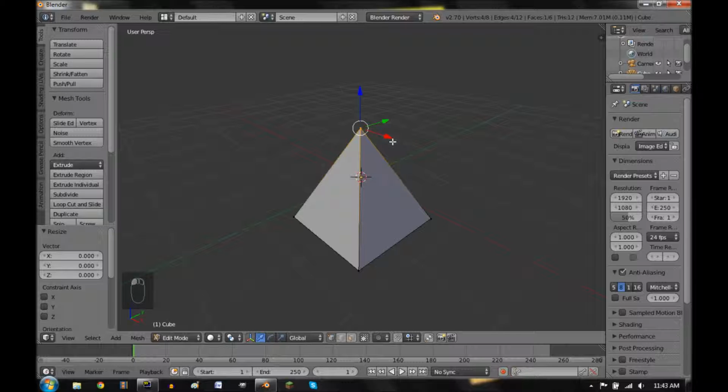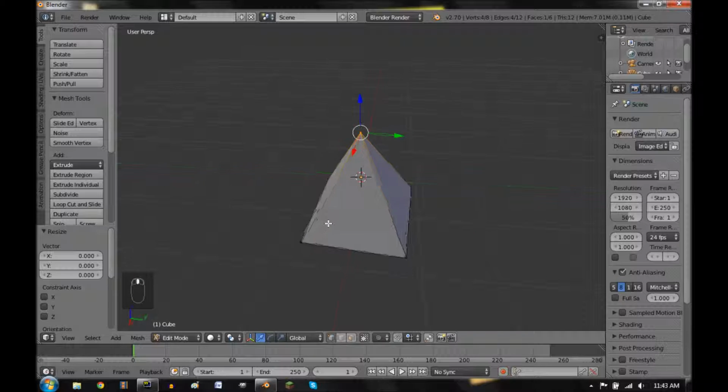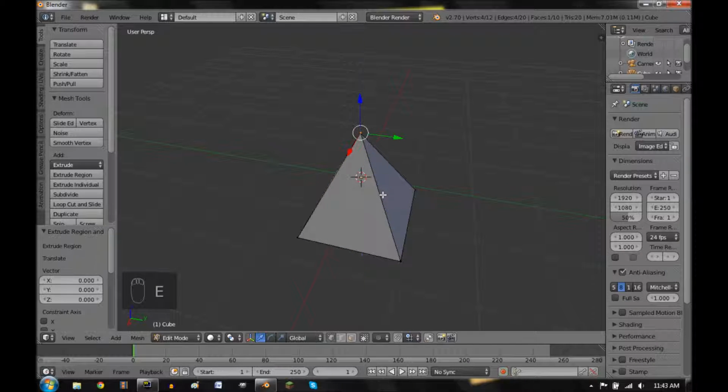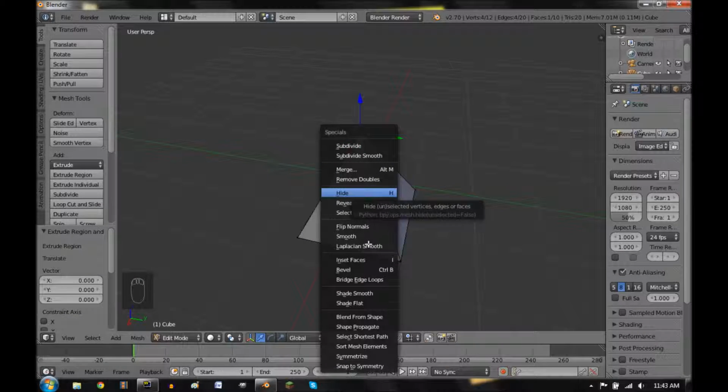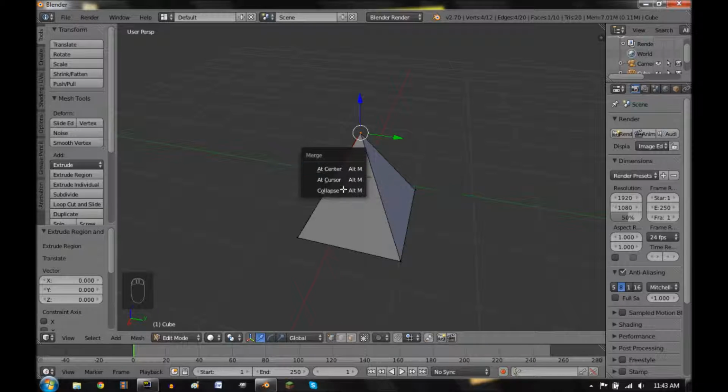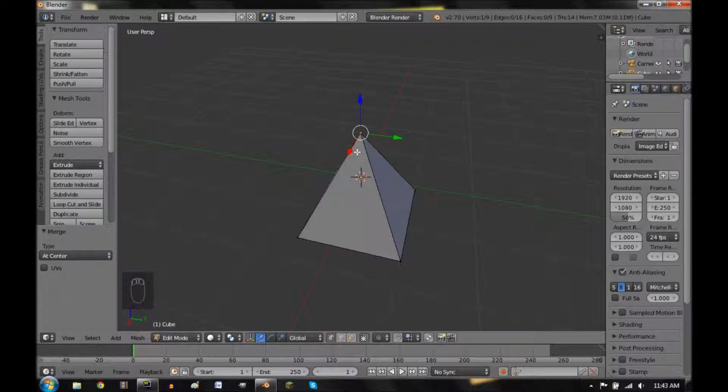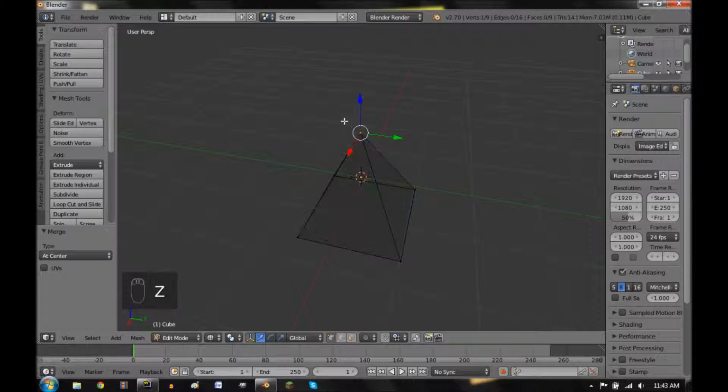And then I'm going to go into vertex select to select all those. W, merge at center. Oops, I don't think that worked. B, and select them all.